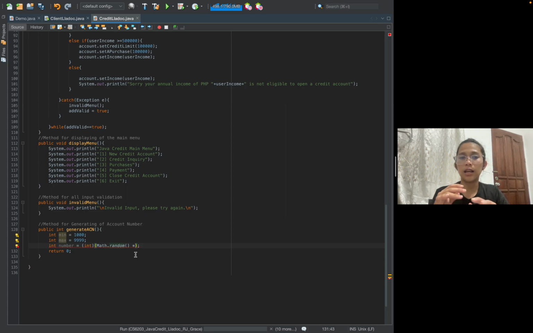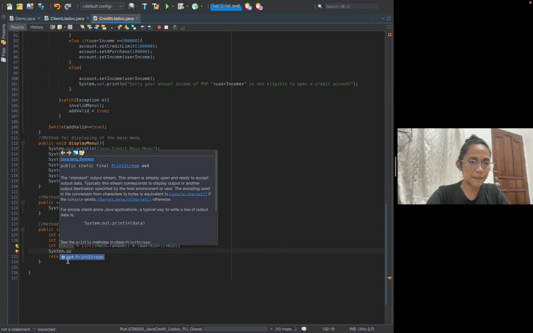So we will create a variety of operations here. We will have maximum minus minimum plus 1, and then plus minimum. So this is so random. It will really generate a random number over here. And we will have a print line.